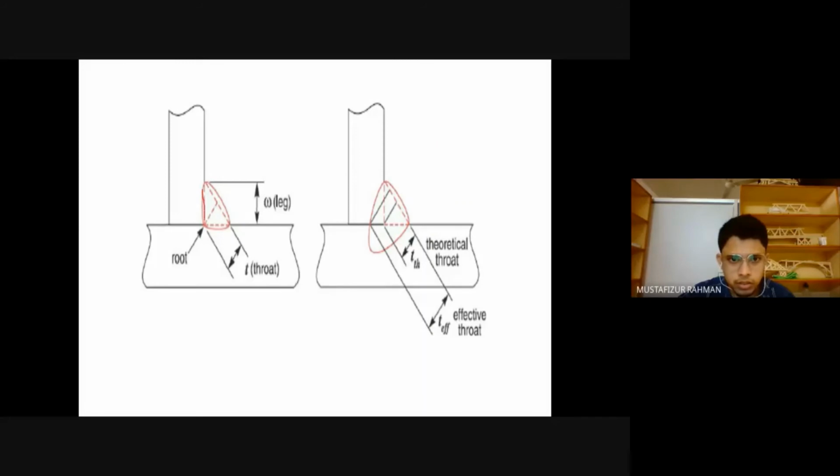So this one is called the leg of the weld, or also the size of the weld. And this value here is called the throat. This is the root. So this is important. What are the components? This is asked in exams, also in competitive exams, these things can be asked. So this is important. This is the theoretical throat, from this point to this point, but actually the effective throat is larger because, when we did the welding, this entire zone got affected, and therefore this is the effective throat.